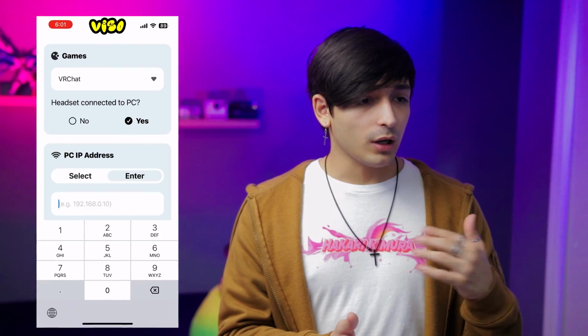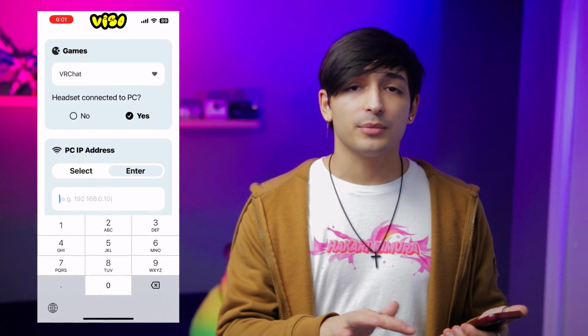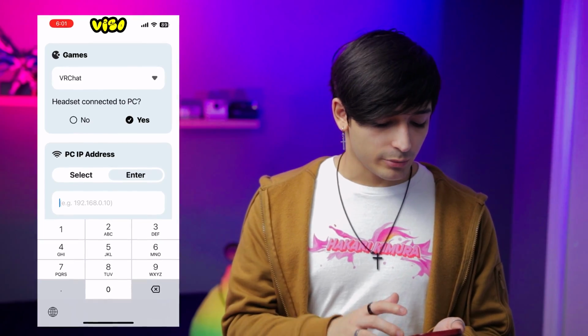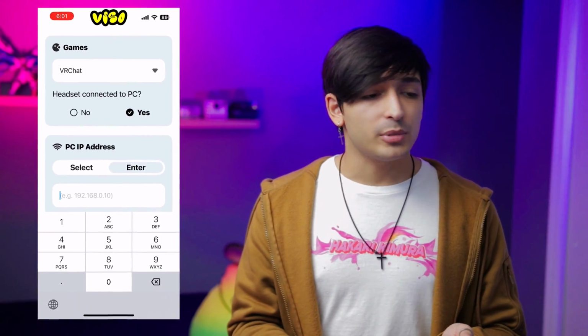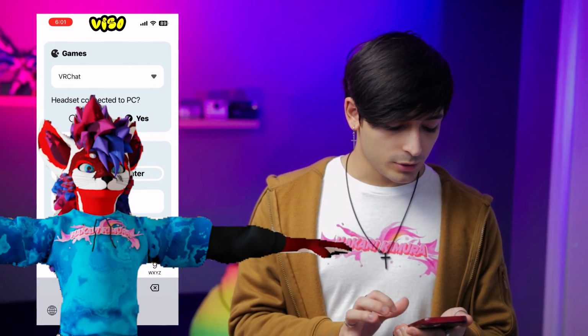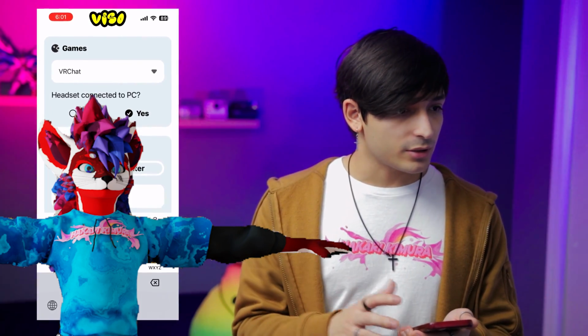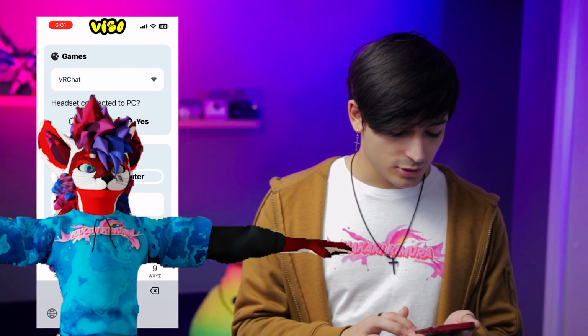For me, all I did was go into command prompt on my computer and type ipconfig, so you can find your IP address. It's pretty simple. You can just Google how to find your IP address. Google can also do that for you, but if you have a VPN, it might not work because it's gonna be scrambled or in a different location.